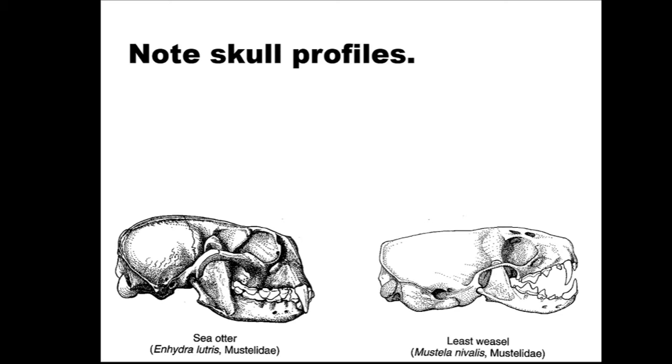So the sewage that is dumped out into the Pacific Ocean is high in nutrients and results in blooms of seaweed. And of course, sea urchins feed on the seaweed. Once you get the bloom of the seaweed, you get these population explosions of the sea urchins. And the sea urchins actually remove the seaweed at the base. The seaweed floats up to the surface, washes up on the beach.